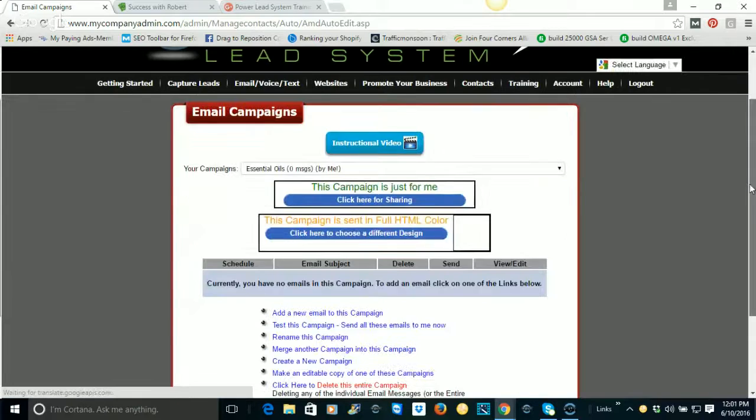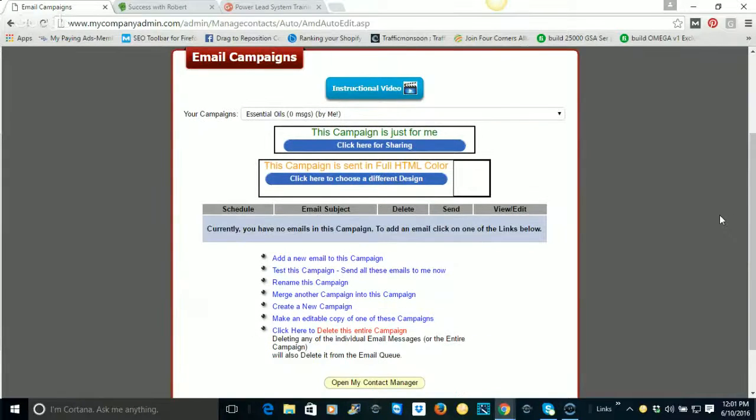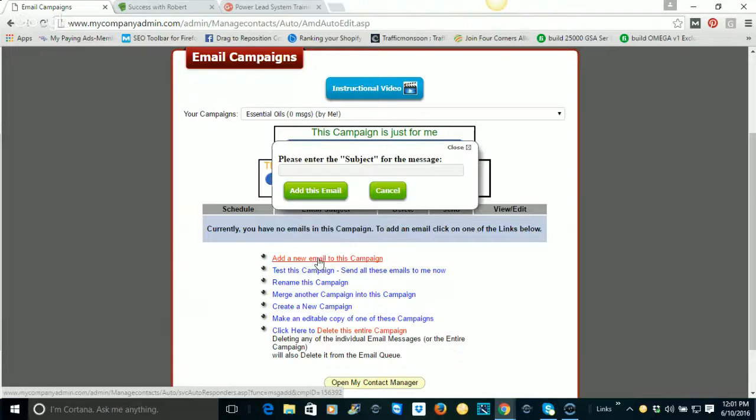It's the one we created, and you want to click on add a new email to this campaign. Click on that. So this is the first message that's going out to your prospect once they put their information into your sales page or to your capture page. This is the first letter.